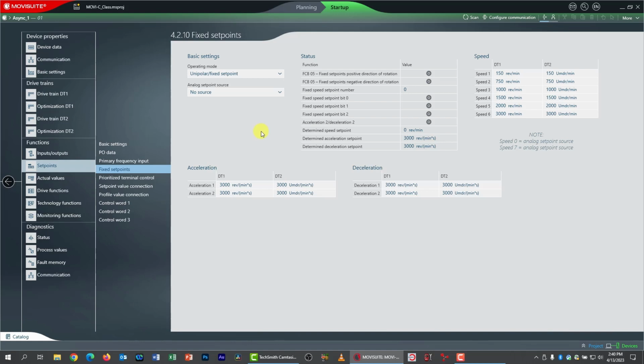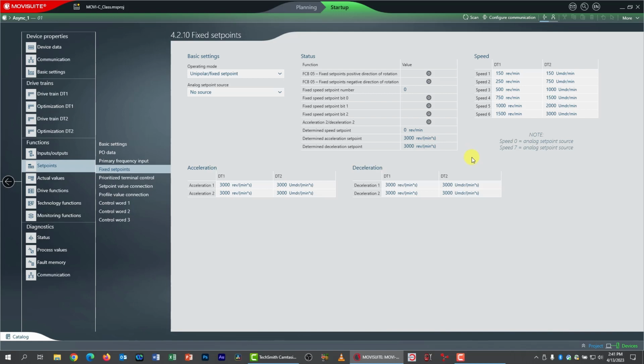I need to key in my speeds, and I'm going to do that right here. I'm going to just enter my 6 speeds, and hit enter after each one. Let me key these in according to the instructions. The first is 150, it's already that. The second is 250. The third is 500. The next one is 750. One after that, 1000. And then finally 1500. So by entering a binary number between 1 and 6, I should be able to pick those speeds.